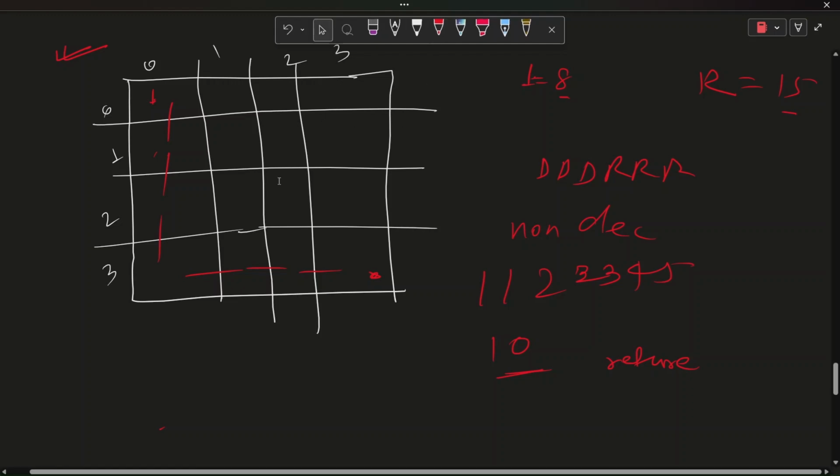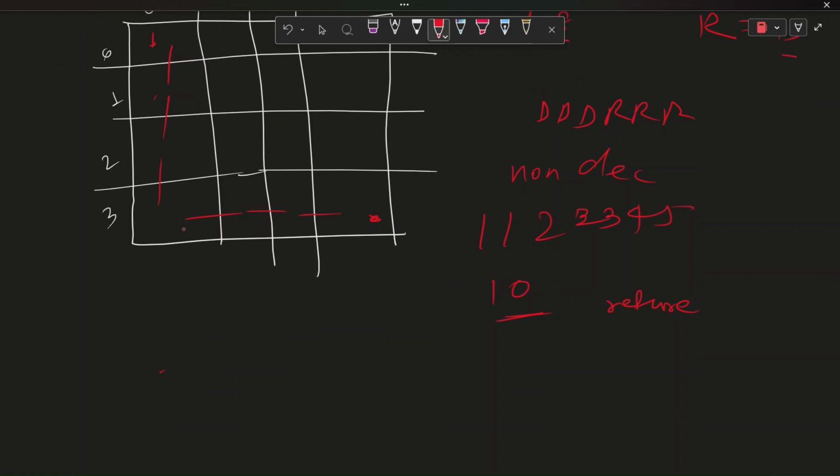So how many indices do we have? We have 16 indices, a 4 cross 4 grid. We will convert this into a single array. And you know that for digit DP, every index is either tight or not tight.